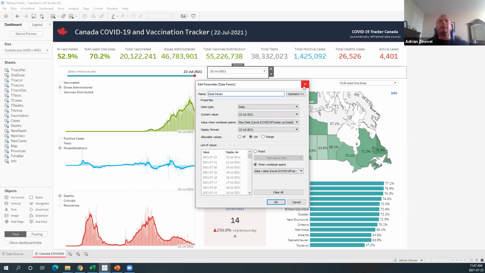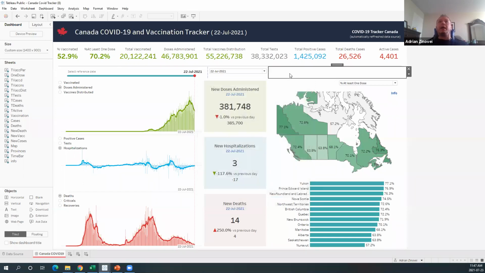So a lot of the time we have this automated and interactive dashboard that's updated on a daily basis, so we don't need anyone to go and check. We just need to make sure that it's selecting the maximum date, the maximum week, the maximum month. This is how we can achieve that with this parameter.